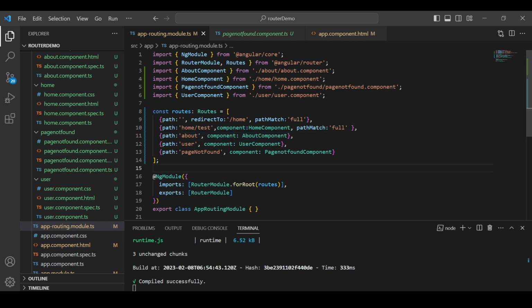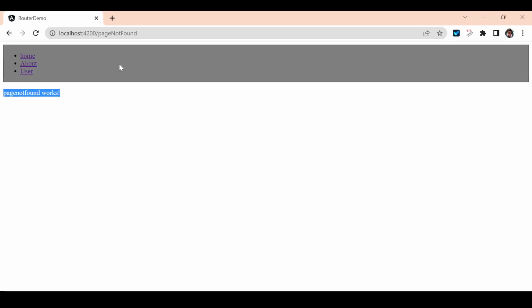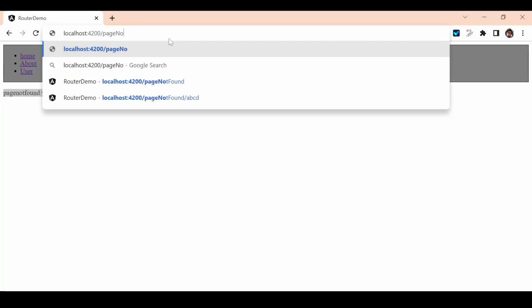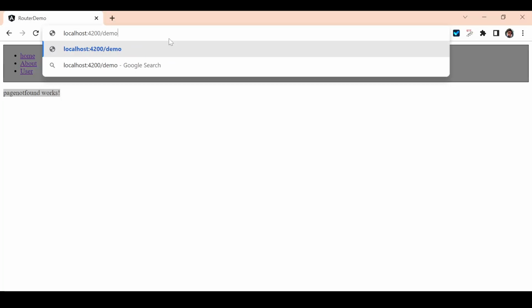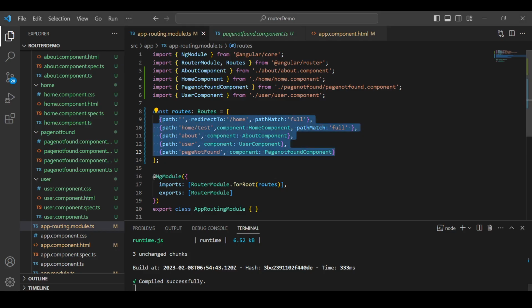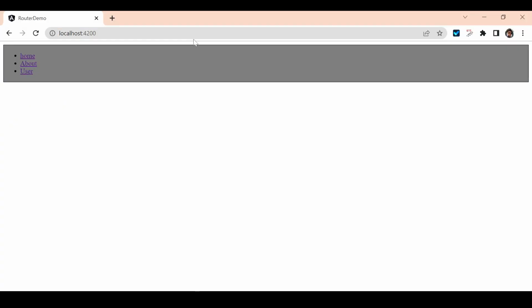Now what happens is sometimes we give a URL, but corresponding to that URL we don't have any registration. Like I will say here something, maybe demo. Now with the demo path, we don't have any path. So in that case, what should happen? If we hit it, you can see nothing is getting loaded because none of them got matched. Likewise, there could be a lot of paths which will not match.